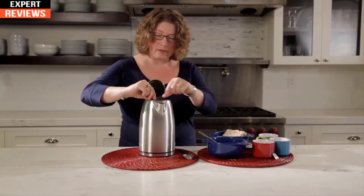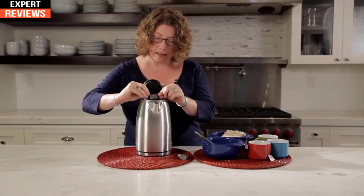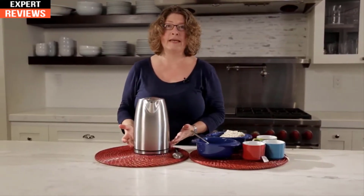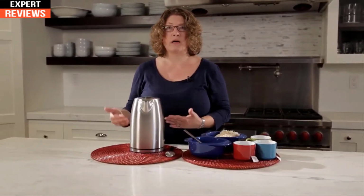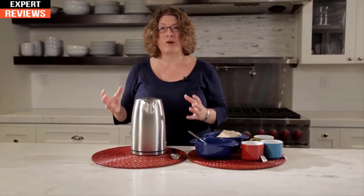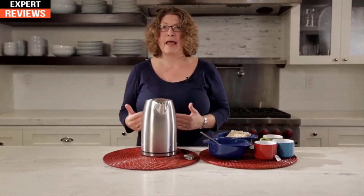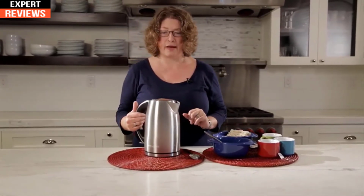Inside, I'm just going to slide this up so you can see it. There's also a filter screen. And the most important part of this kettle is that it has what we call a hidden element. So the element is not directly exposed to the water that you put in the kettle. And that's really great, especially if you have high mineral content water. The minerals will not be attracted to the heating element, so it works really great and really efficiently. And you won't get any mineral buildup inside your kettle.